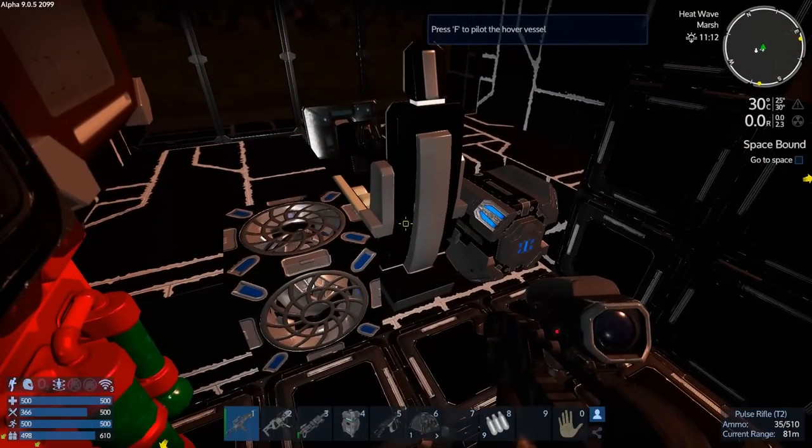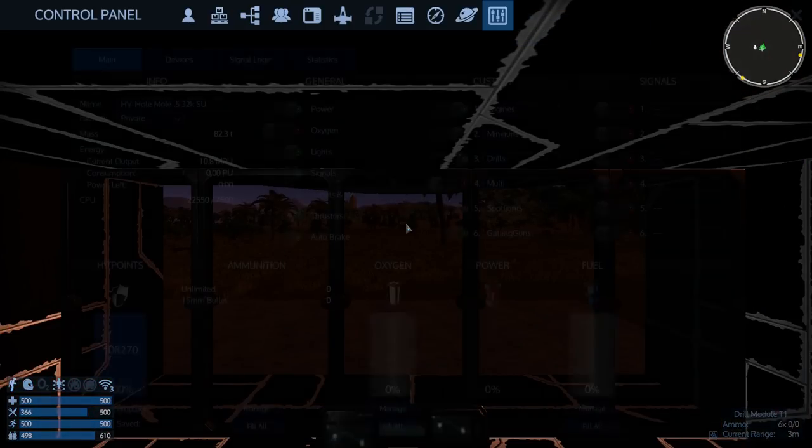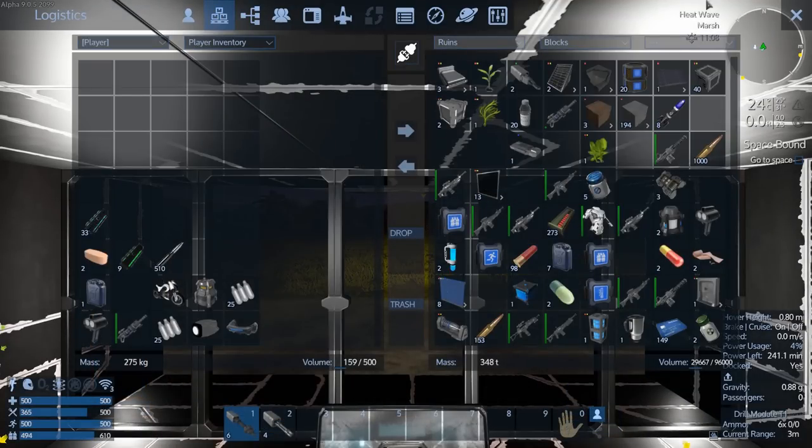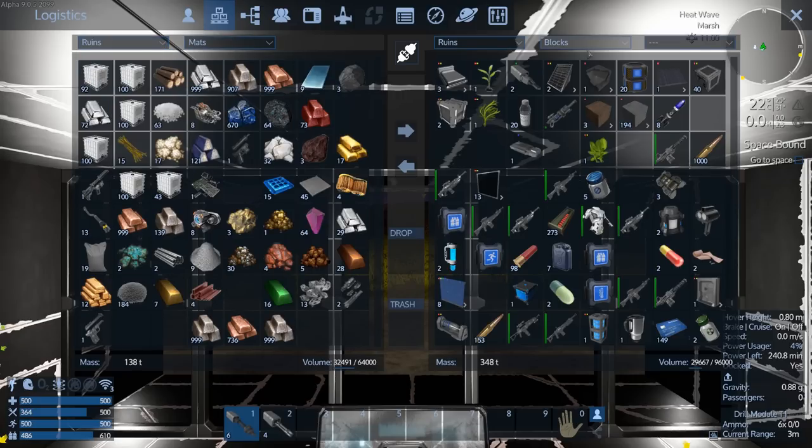Let's jump in, and we'll fuel this guy up. Oh, that didn't put much in, did it? And we've got nothing there. So let's deal with that. You can tell this thing is super loud. I have ducting going on, so when I talk, you won't be able to hear it much. Okay, so let's change this. We want ruins over here.